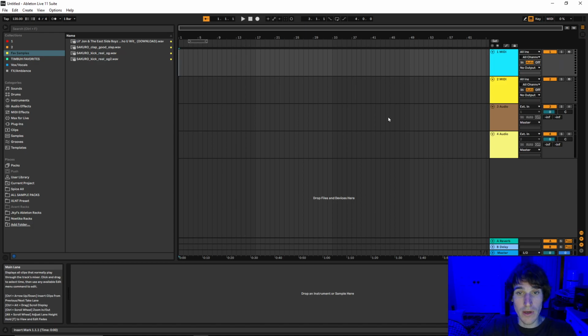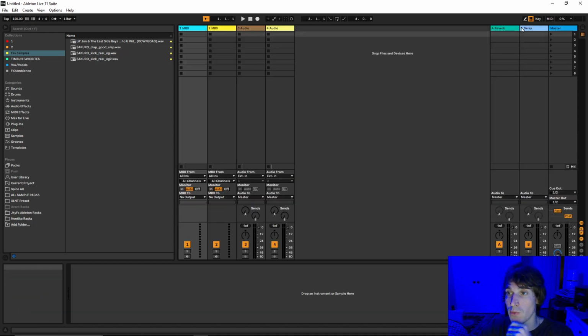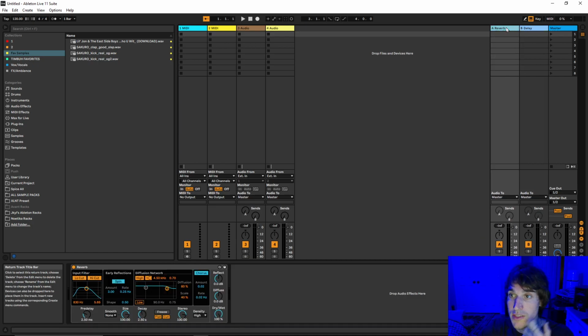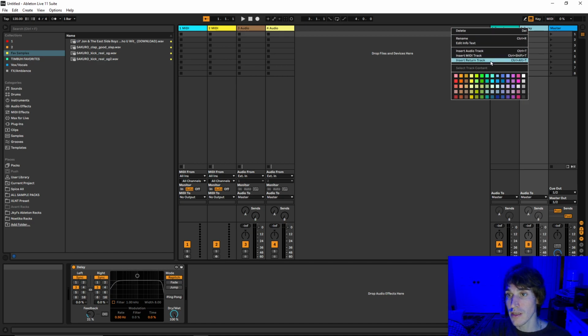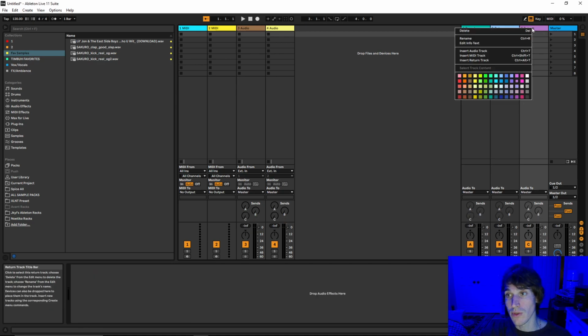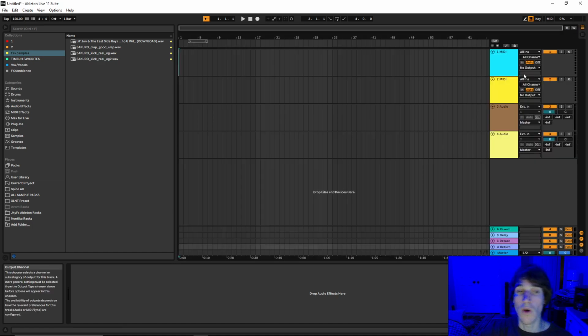Whenever you're making music, you're usually in this form, but when you go to this form, you're going to be able to see your returns. And as you can see, the primary template of Ableton does supply you with one already. That being said, you can just go ahead and leave those be. I'm going to show you two ways of making your return tracks very useful in EDM and bass music. And so, first of all, what are return tracks?